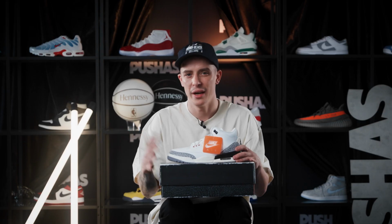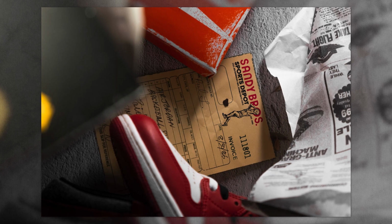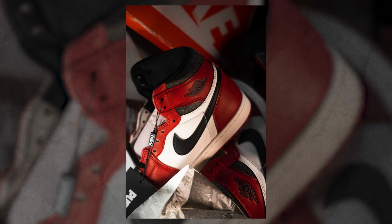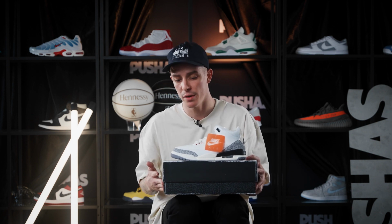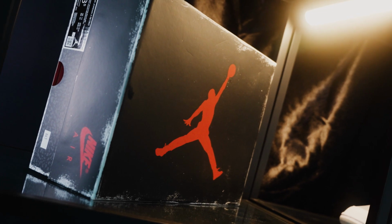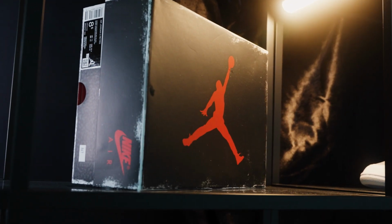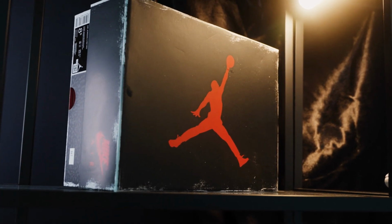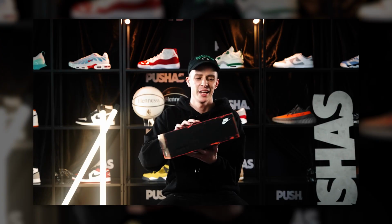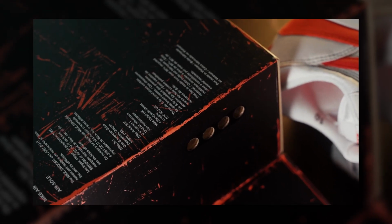That'd be awesome. For any of you who have seen the reimagined 1s, the Lost and Founds, they opted to have the old Jordan 1 box at the bottom and then a classic Nike runner orange lid on the top. And it's quite distressed, just like you've seen on our previous episodes with the Air Max 1 Big Bubble. The box is quite distressed. It's going for that really OG look, same as the reimagined ones. And now the reimagined 3s, they're doing the exact same thing.